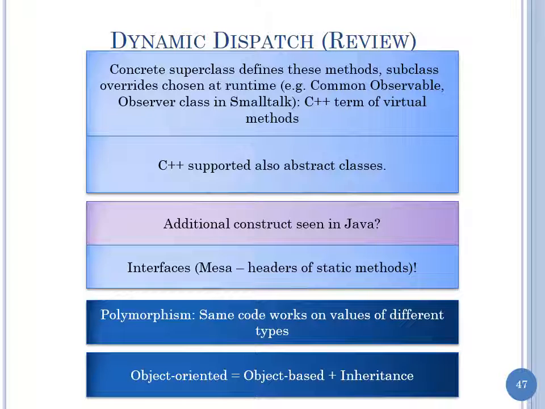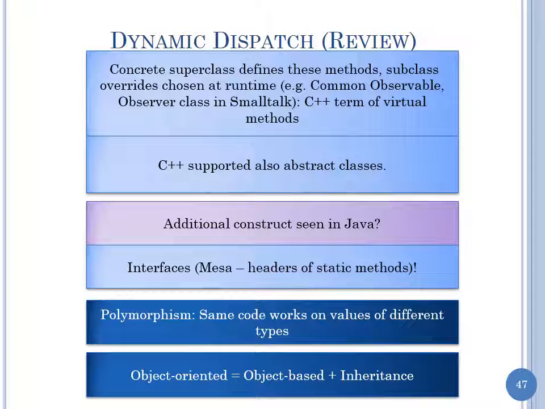So we can have a superclass that defines all these methods, and the subclasses can override them, and at runtime, the overridden methods are chosen. Suddenly this becomes more like an interpretive language, where we are doing more things at runtime. The interpreter does everything at runtime, and here we are doing more things at runtime than what I call conventional languages do. And the ability to have a piece of code work on values of different types is called polymorphism. This is how you get polymorphism. This is a term you probably learned in 110-like courses and 401-like courses, and we get that with dynamic dispatch.